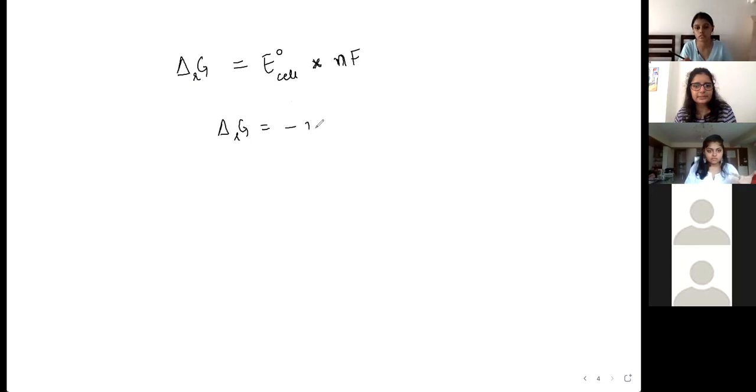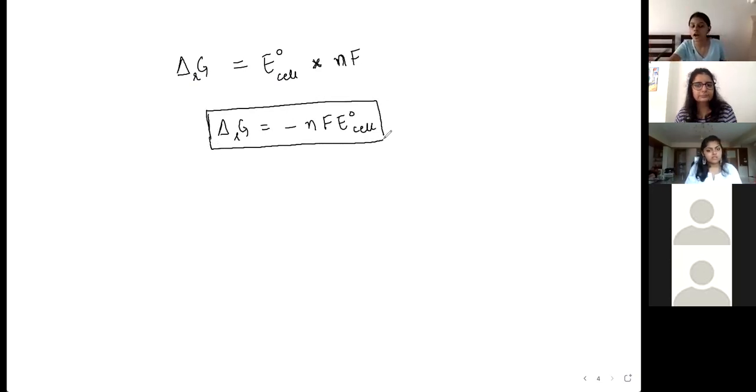Okay, so minus nF. All the Gibbs free energy is being utilized completely to convert to electrical energy. Why are we taking delta rG? We can also take 0, right? If it is equal to 0, it means that there is no energy available for doing this. Okay, got it. So whenever delta rG is available, we're using that.